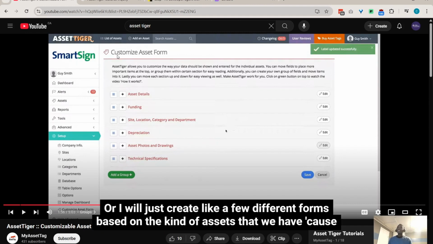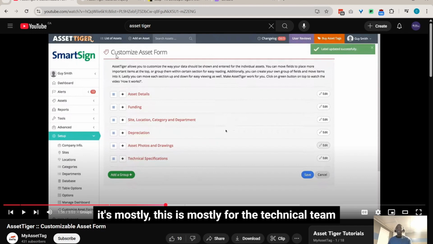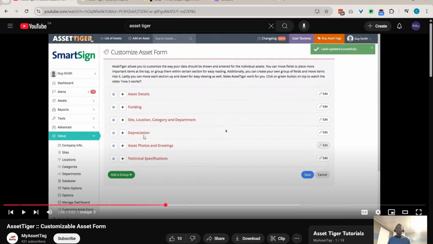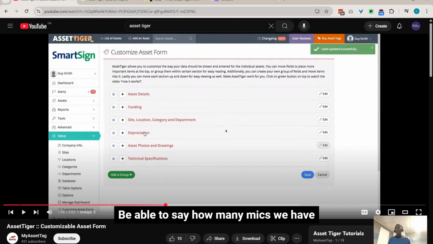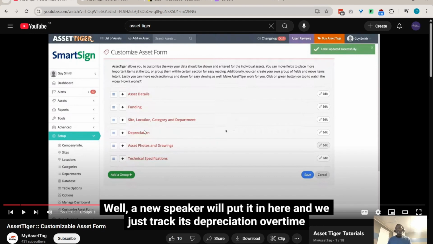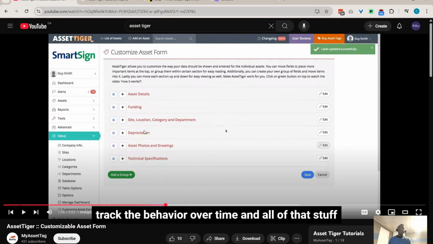Or I would just create a few different forms based on the kind of assets that we have. Because this is mostly for the technical team to be able to say how many mics we have, how many speakers we have. When there's a new speaker, we'll put it in here and we just track its depreciation over time, track the behavior over time, and all of that stuff.